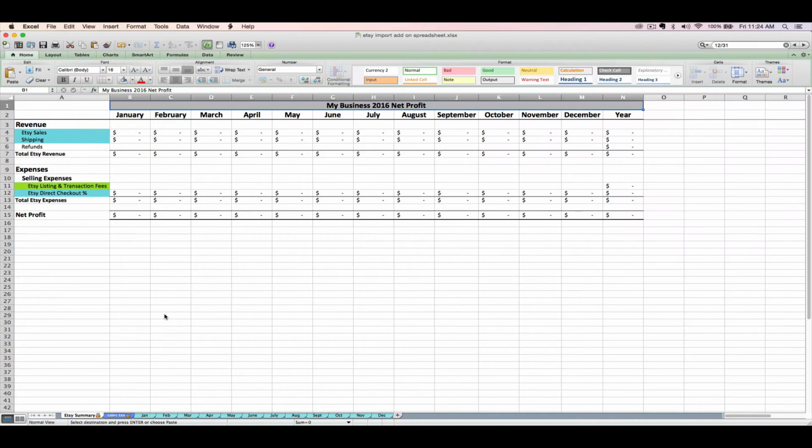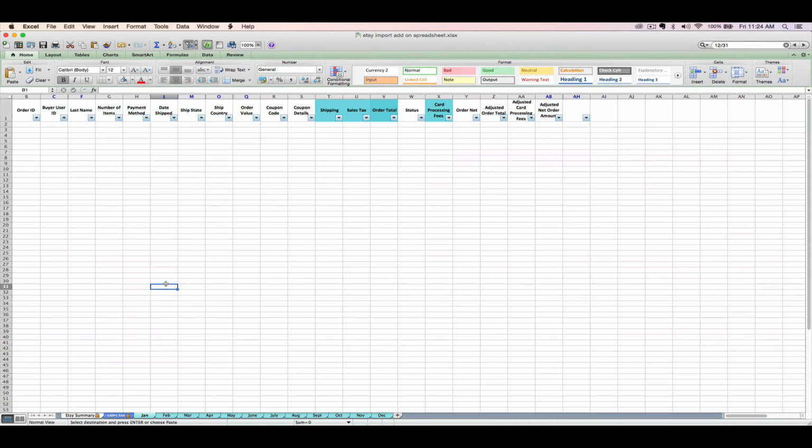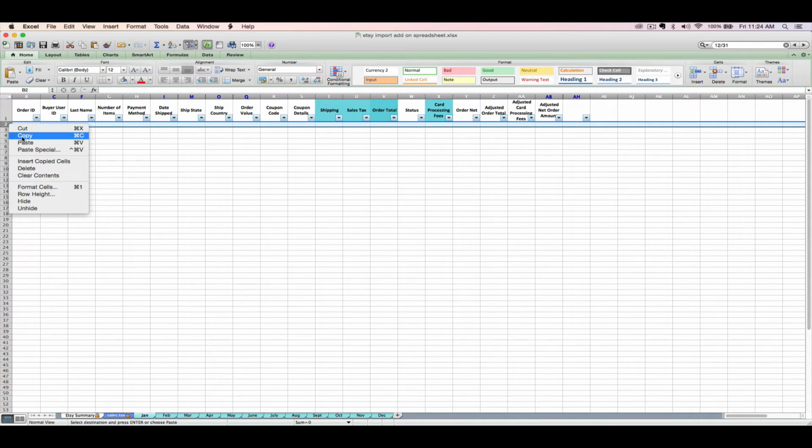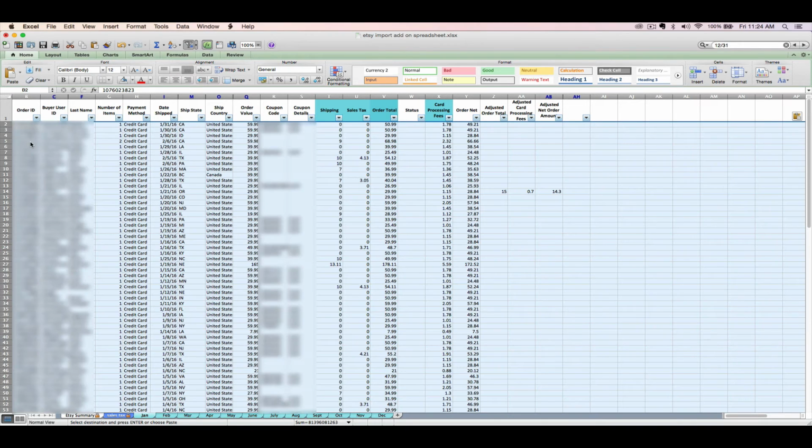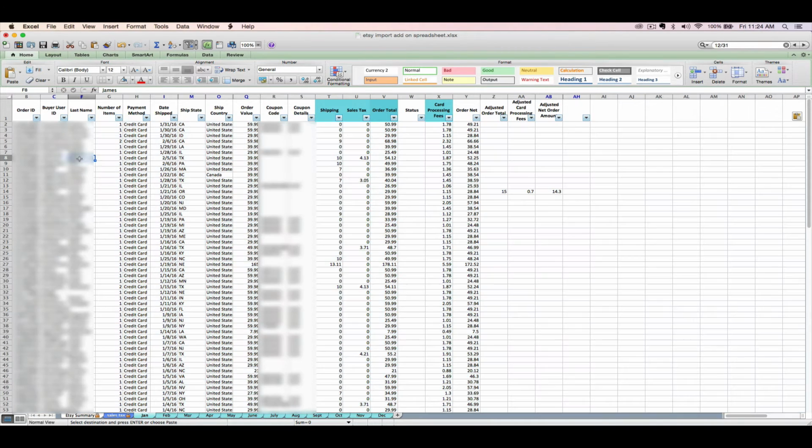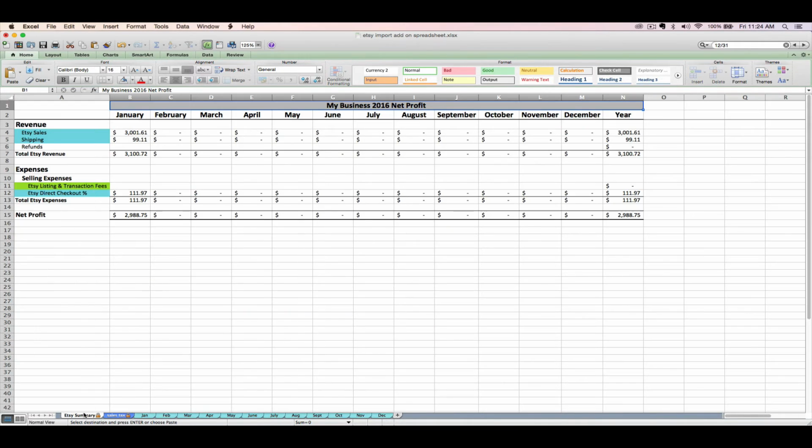And then I'm going to go back to my Etsy import add-on spreadsheet. I'm going to click on my January tab, and then I'm going to just select row 2 again by clicking the 2 to the left of the row, and then I'm going to right click and paste, or you can Edit Paste. So now my data has been dumped into the January tab, and I should be able to go over to my Etsy summary tab and see some amounts generated on all these light blue rows, and I do. So we're good to go with the import.